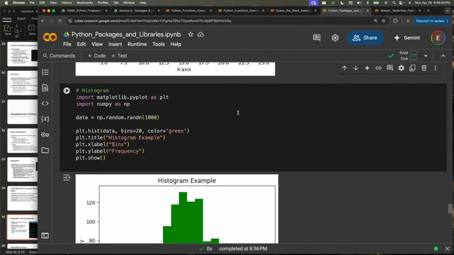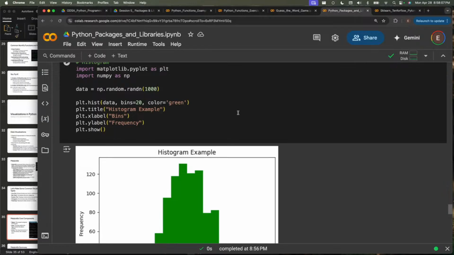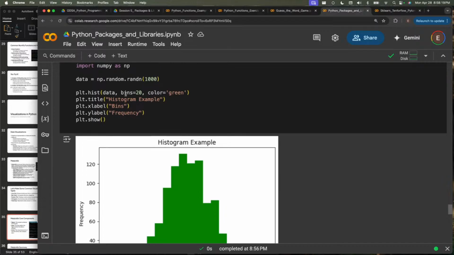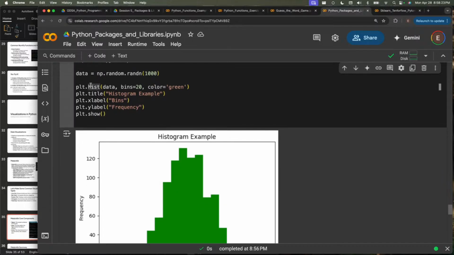It wouldn't do the forecasting for you. It's a package that visualizes your data. So it creates these pictures that you see at the bottom here, given the data. So here we have a histogram. We can call plot.hist to create a histogram.